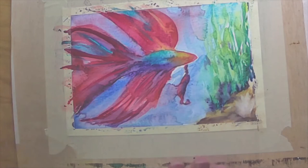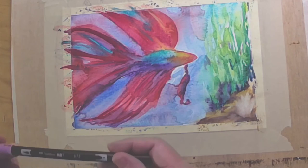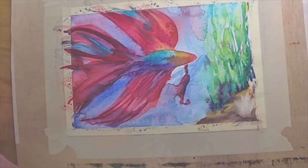So now I have markers galore everywhere. I have all different kinds of them, and the one thing they all have in common is that they are all brush markers, and they're all water-based. Most of mine are Tombow markers. They come from a Tombow set, and I've bought several sets and then divided them all back up according to how I like them organized. So I've got all my greens and yellows.